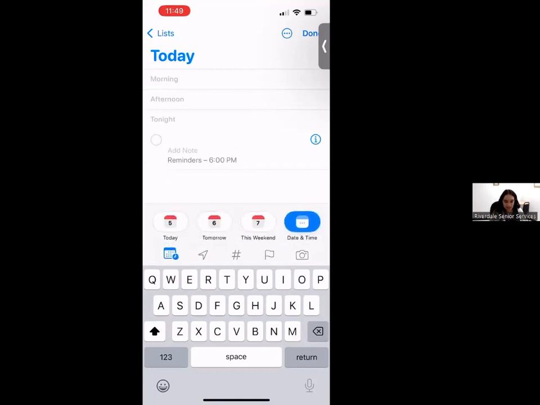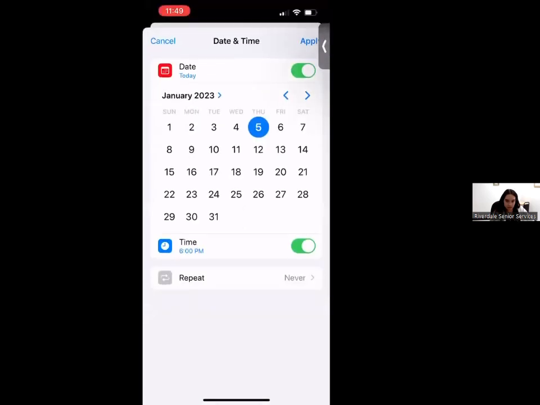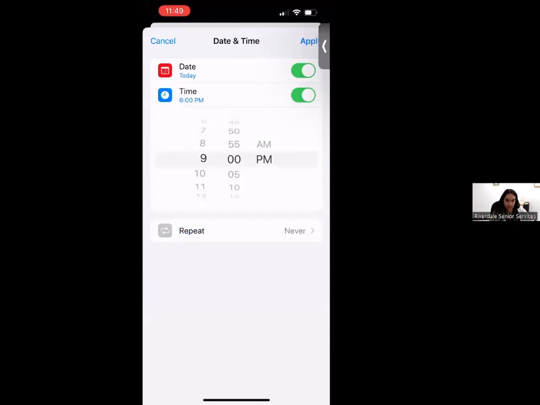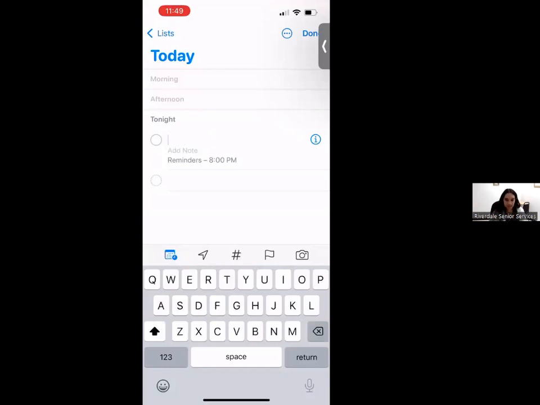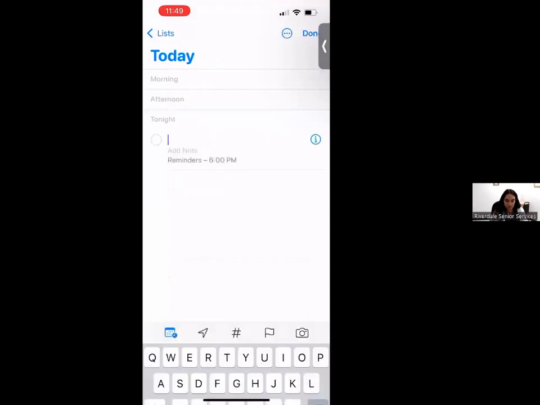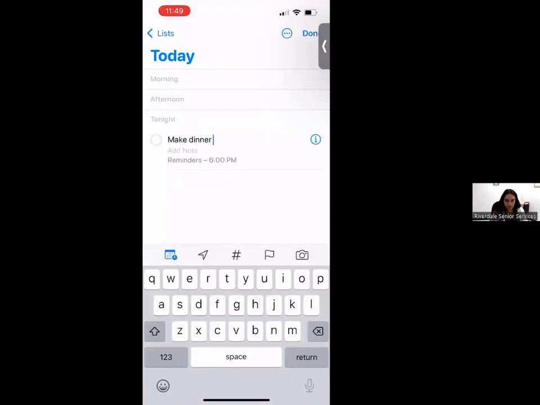But let's say you wanted to do it later. Once again, it's that calendar icon at the bottom left-hand corner. It's kind of in blue now. And you can see the time 6 o'clock, but let's say you wanted to take your medication later or you want to have dinner at 7. You just change it. It's a wheel. So you use your finger and you go up or down. So instead of 6 o'clock, I want my phone to remind me to make dinner at 7. I want my phone to remind me at 8 to take my medication. And then you could always edit any of your mistakes. It's not official. So anything that happens, you can always click on it and change it. If that's wrong, you just simply tap on it again and delete it with your keyboard.